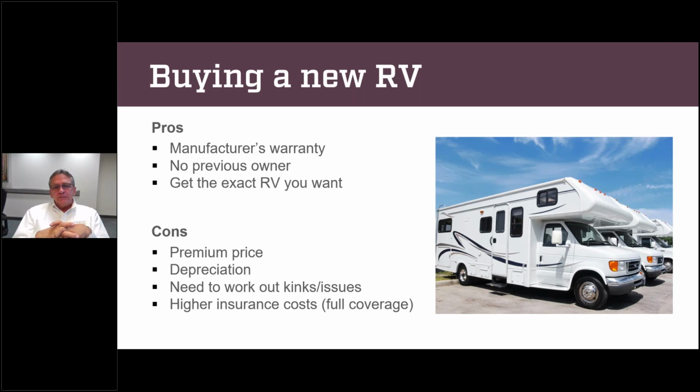Okay, the fun part and the difficult part at the same time with a brand new camper is learning how to work everything and making sure that you're taking care of things the way they're supposed to be, and finding out maybe if there are any issues or kinks in the system that you're able to work through those issues along with the manufacturer. The newer ones, the insurances, are a little higher because if you are financing, you have to have full coverage on that. So, that part could be a little bit more expensive than, say, buying something at a much lesser pre-owned level where you'd only be mandatory to have liability for it.